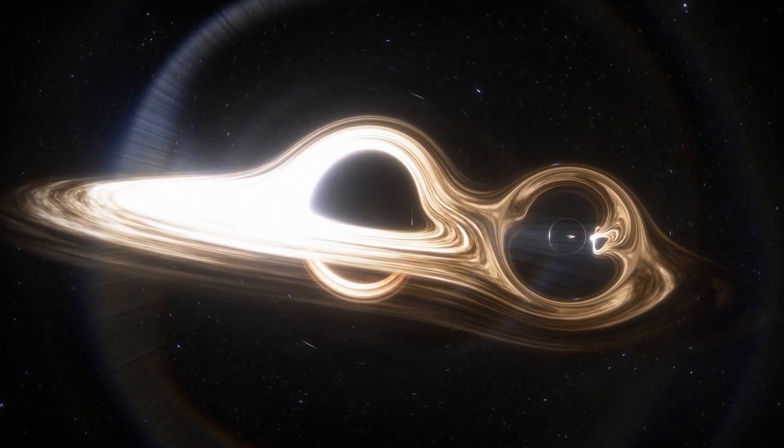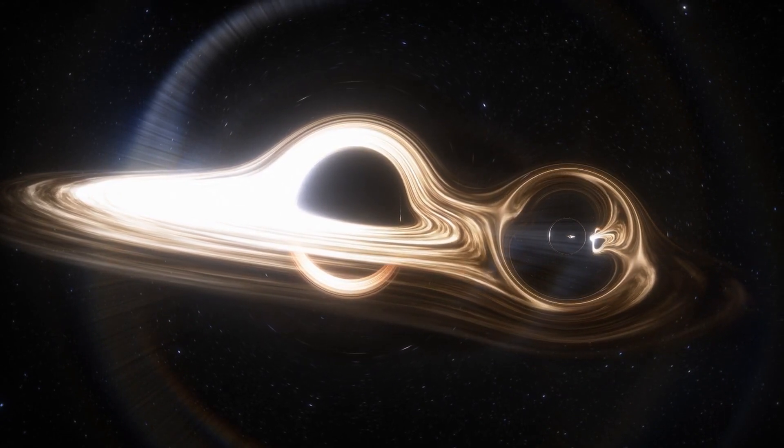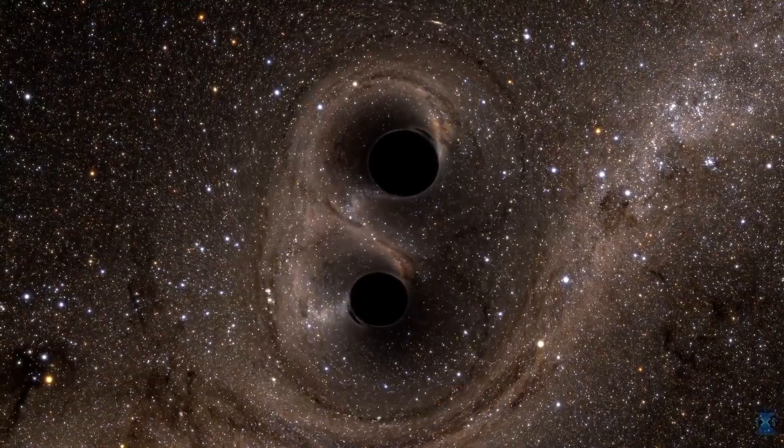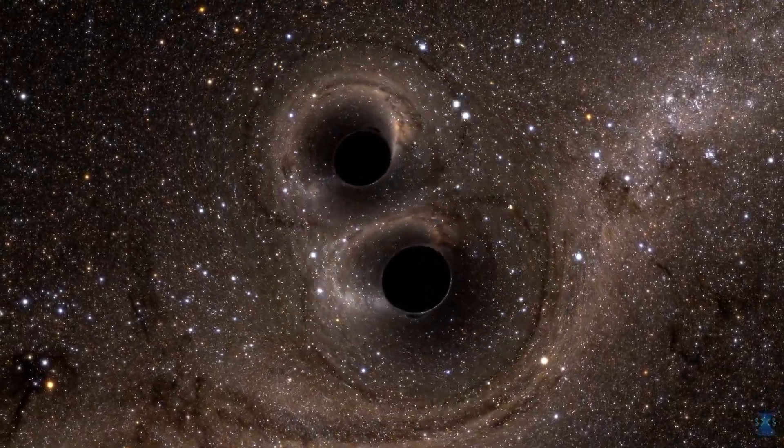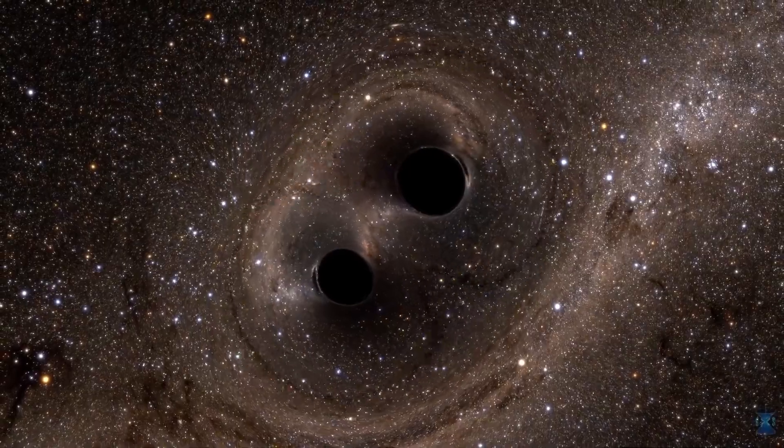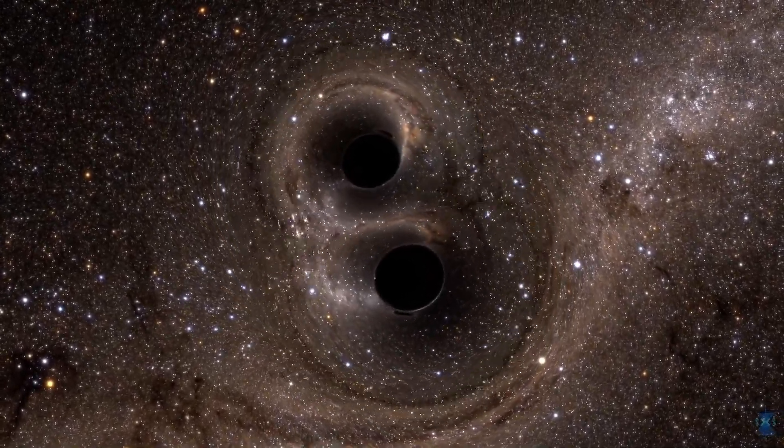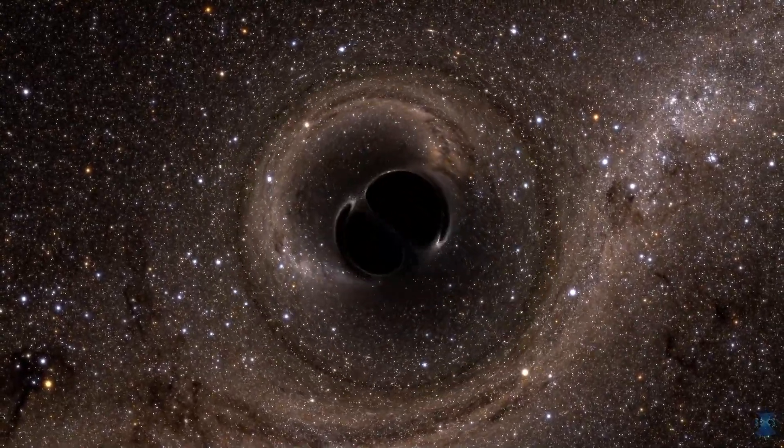But as far as our understanding of black hole goes, LIGO changed everything when they detected black holes merging. There are two black holes, and they were about 30 times the mass of the Sun each. And they were orbiting each other and spiraling in towards each other. And they accelerated. At one point, they were approaching each other at one-third the speed of light. And they accelerated to two-thirds the speed of light in a tenth of a second and then hit each other.